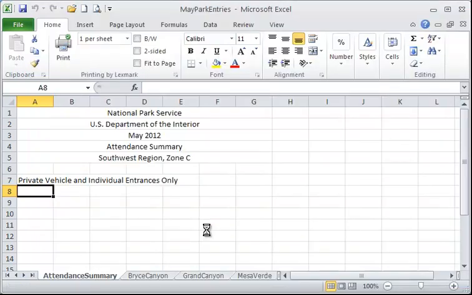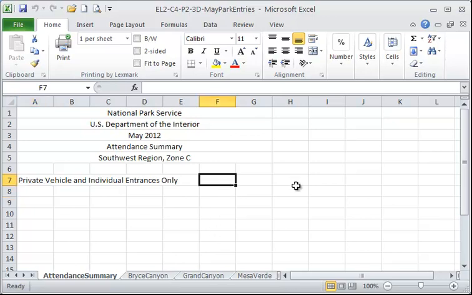And what's going to happen with this is we're going to create a 3D formula or 3D reference that will still include the SUM function, but you'll see how it takes a little different twist. The previous total that we made for the attendance summary, we used the SUM function, but if we had 10 sheets within our workbook, 10 different parks, we would have to type in each one of the ranges, which can be a little tedious at times.